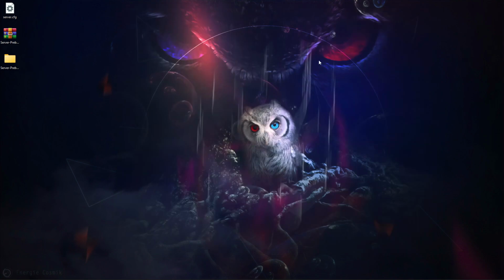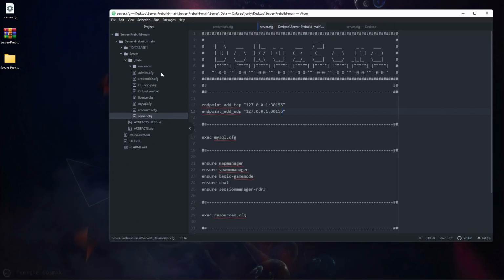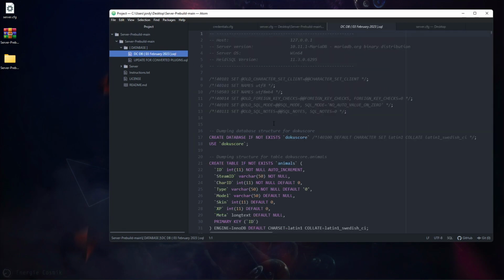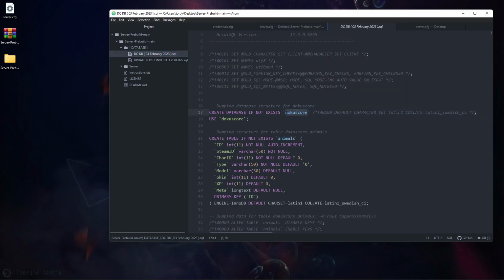What we're now going to do is connect to the database and insert the right database to Zap Hosting. But before we do, we go back to the editor, and in the folder database, you see that there are two files here. Normally there is one file. It could be that there is a second file for an update. For both files, we're going into the file, and then you see here DokusCore. If you try to run this, then your Zap server will not work. The server will start up, but you will hit a lot of errors and problems within the server itself, and things will simply not work.